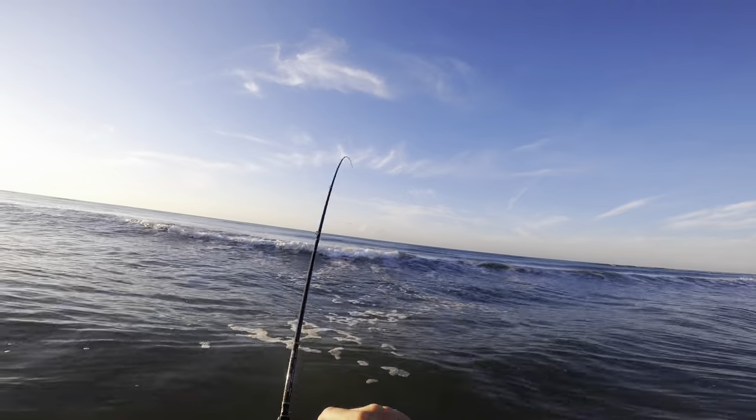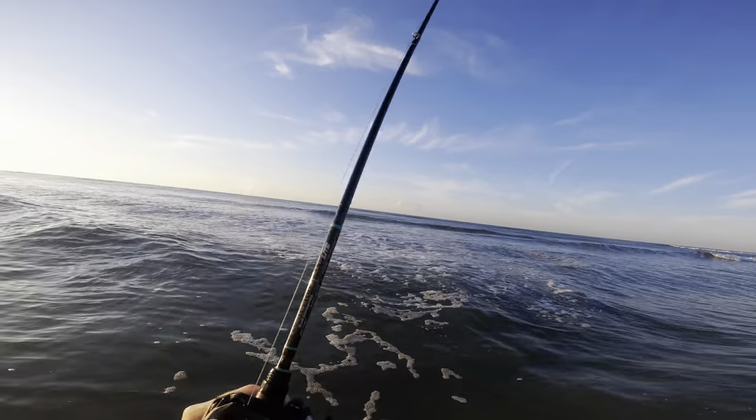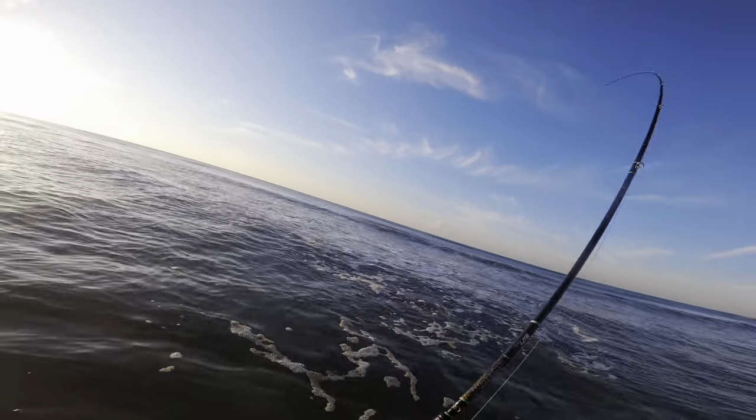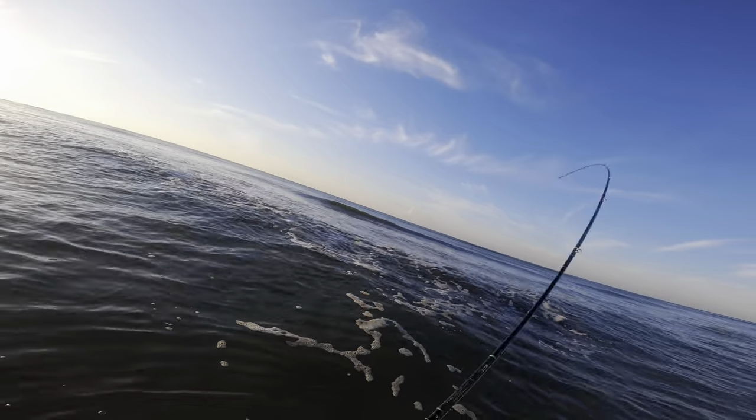Alright y'all, I'm hooked up. So this whole time I've been out there fishing, super far out, this feels like a real good trout here. Nah, I don't know what this is. This is a trout, it's big.